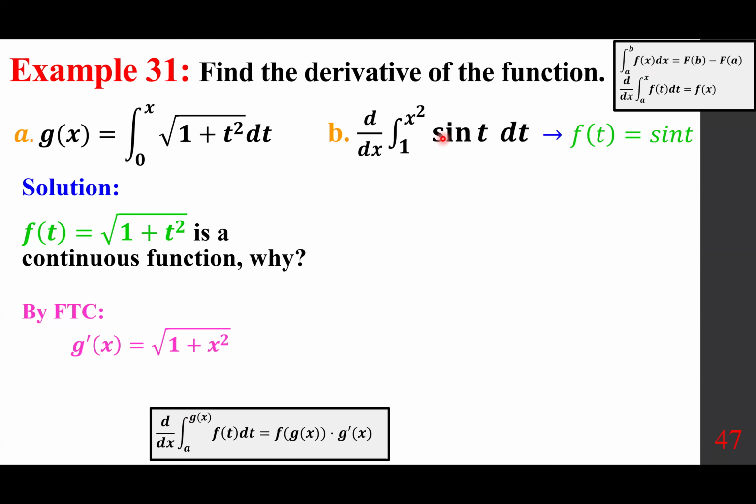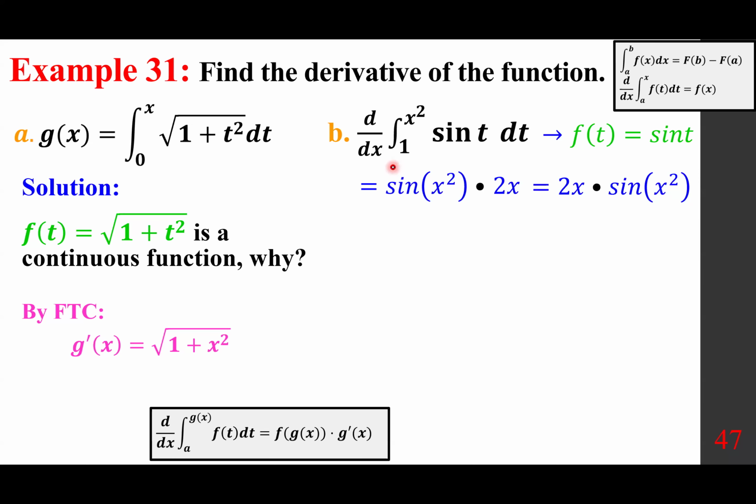So that would be sine of, replace the t with x squared, and then times its derivative, which is 2x. One more time: sine t, replace the t with x squared, and because this is a function of x, times its derivative. This is actually by the chain rule. Let me show you a different method to see the proof. Ignore what we just did here, and of course you put the 2x in front.